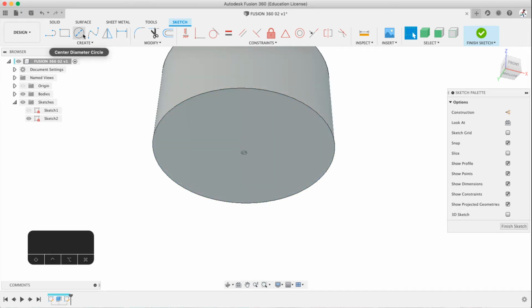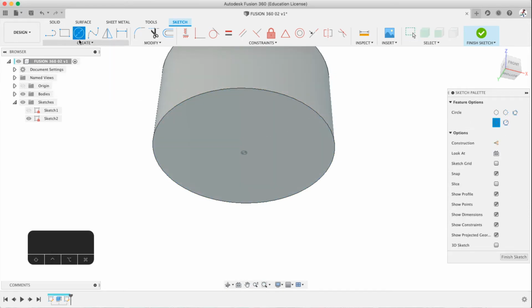I love the 3D view. Just a preference. New, back to center diameter circle. We're going to go to the center here, and we're going to click and drag out. You have to drag out to get it to move. You can't just click and start. It has no reference right now. It has no dialog box to type into. So drag out a bit, just a bit of a habit.